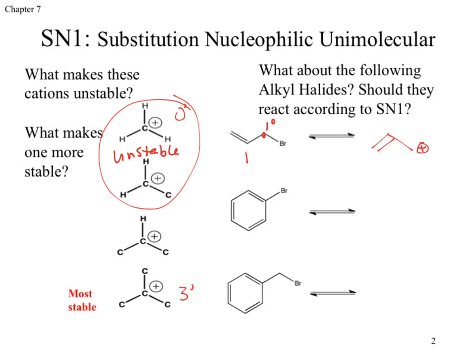hopefully what you would see is that we have a resonance stabilization, and what we can do is displace that positive charge by shifting the electrons around and putting it on a different carbon. Yes, that different carbon is a primary carbon as well. That is kind of secondary to the point of this. The initial structure that we drew, what we're concerned about is the stability of the carbocation on that atom. So when we now look at resonance, we can't say just that atom is our answer. We have to look at both these structures.